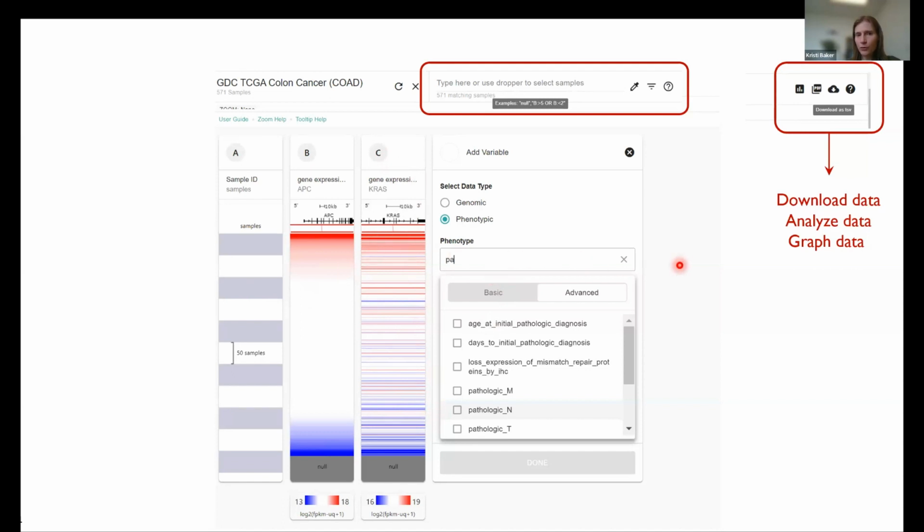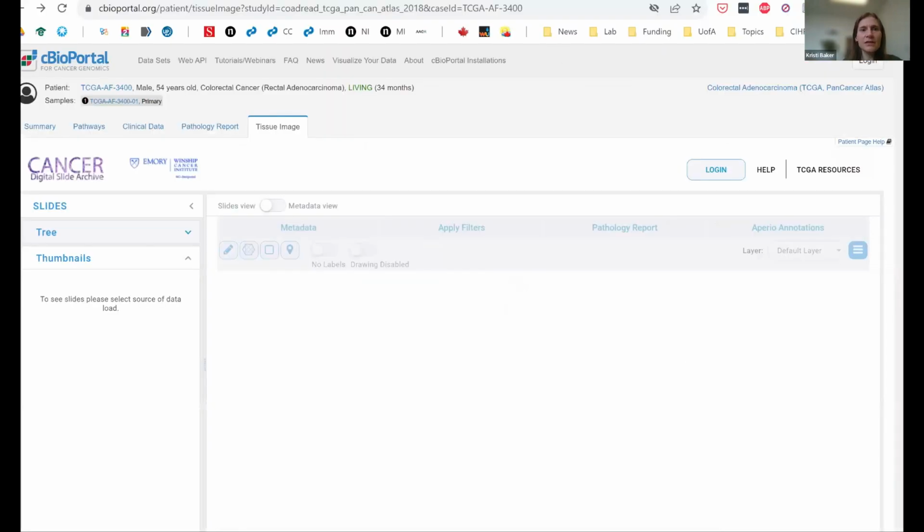So I can, again, put multiple parameters. I can choose a clinical parameter. So phenotype, I can look at the pathology, which is what we're going to look at in a minute. And then up here, I can choose particular cutoffs. So let's say instead of looking at all the KRAS, I want to look at KRAS with only one particular mutation. I can enter in that mutation information here. Or I can say I want to look at samples that only have expression index above 5. So that's one of the things that this tool will allow you to do that TCGA will not. And again, you can download all of these data, you can analyze right in the window, and you can graph the data. So we're going to do a quick demo of this in action.